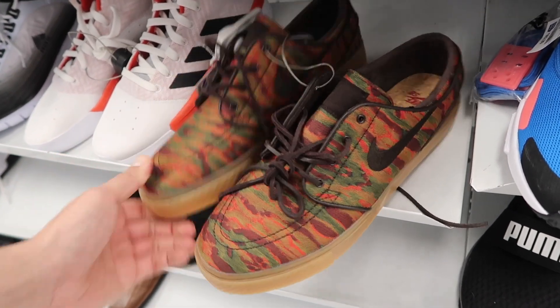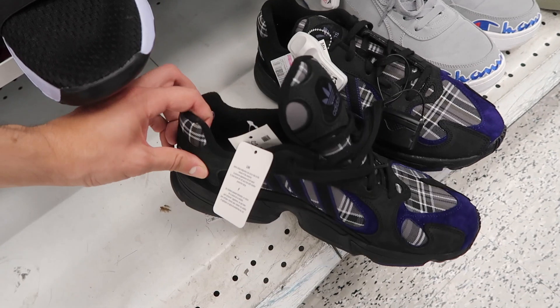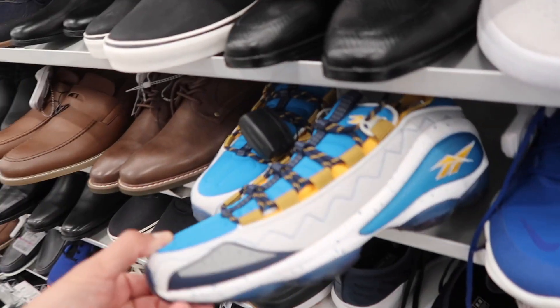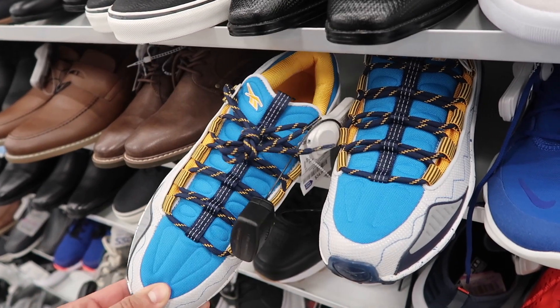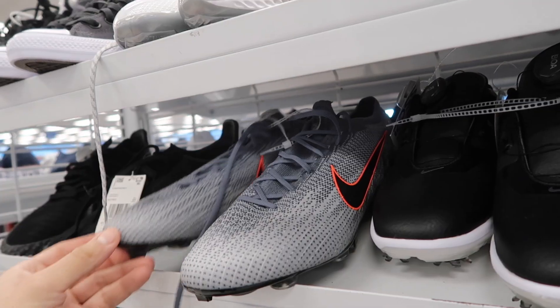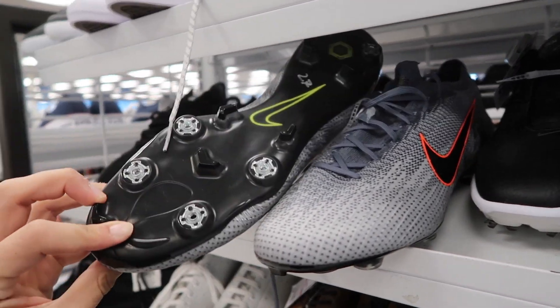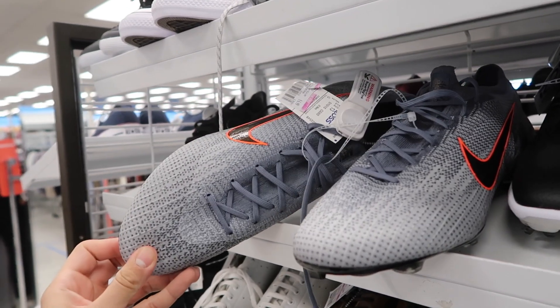Got the Huarache Drift at $52.99, not reduced, size 10. Next to it Janoskis, Nike SB, $35 size 10. Adidas Young One down to $24, reduced. Remember these crazy Reeboks we thought were gonna be something cool — $35, size nine and a half, not reduced. Remember these from like four months back where someone stripped all the studs off the bottom — now they got marked down.